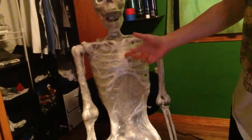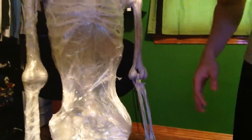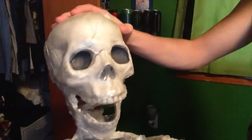So what I did first, I did the first layer of it. And then I did the back, and then just kept wrapping it up, and then you can see it has this nice withered effect of, like, maybe him starving or something. And then I did it on his face, too. I wrapped his face so I could put some liquid latex on him and make him all zombified.